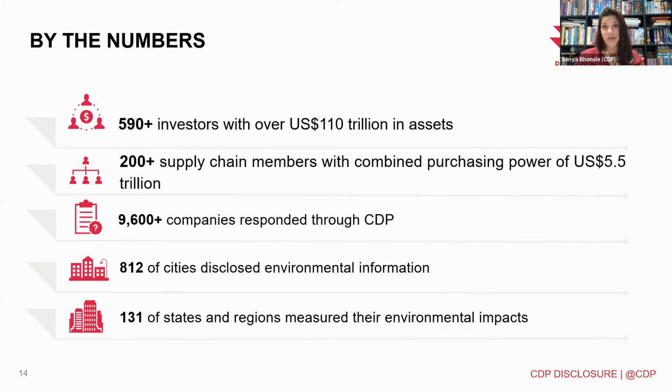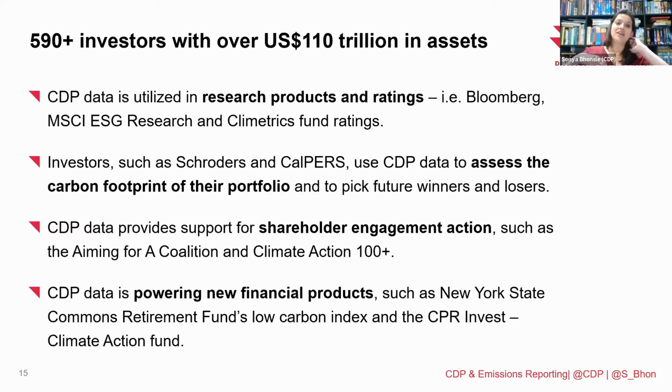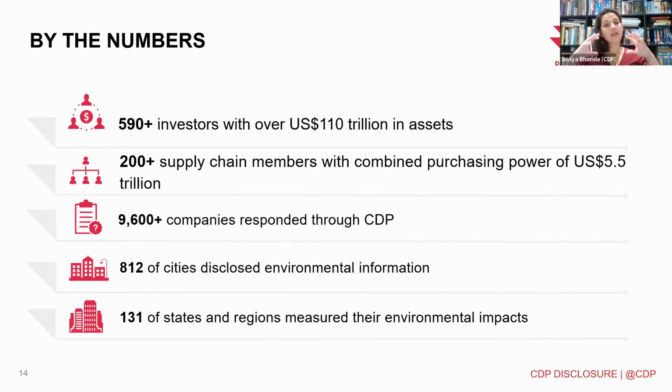So the program itself, the concept of reporting your emissions publicly or through us, go stay on that last slide, we'll talk about how investors use the data in a second, has become very much embedded in the way that these organisations are working on an annual basis. And that reporting process lends benefits in and of itself. They find that you cannot manage what isn't measured, and measuring and reporting in a standardized format actually helps companies take a better stock of their emissions, and then look at how they can reduce them in the future.